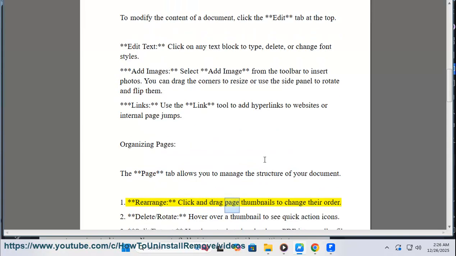Rearrange: click and drag page thumbnails to change their order. 2.